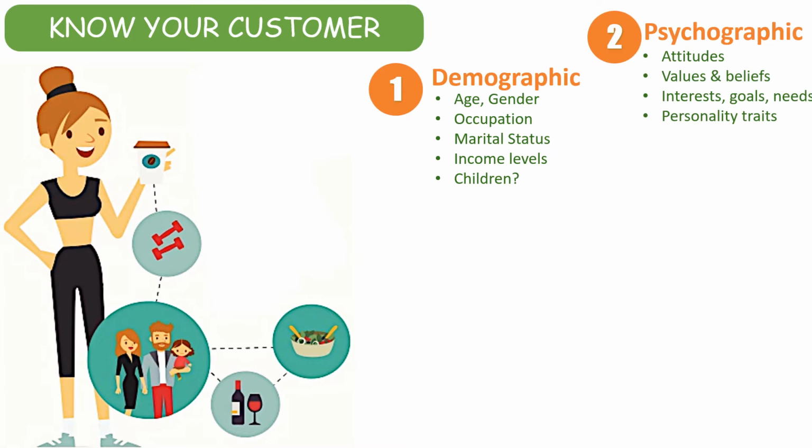You also need to look at the psychographic. The psychographic data is information about a person's values, attitudes, interests, and personality traits. So your attitudes, your values, your beliefs, your interests and needs, your personality traits, that would be psychographic. You need to understand all these various values about your customer so that you can create content that will appeal to them. So if you have, for example, customers that want to live a healthy lifestyle, then you can center some of your communication around being healthy.